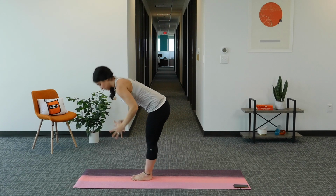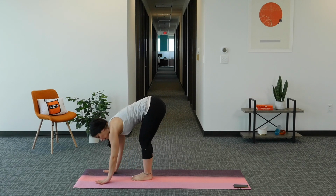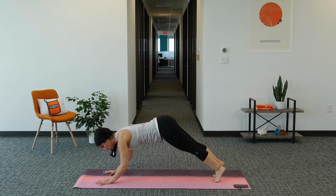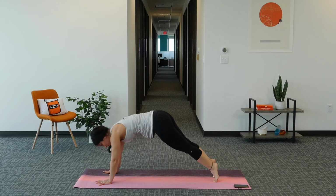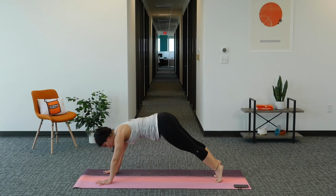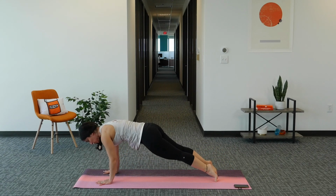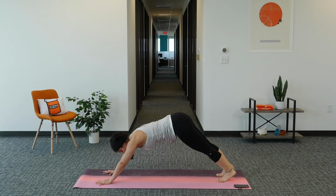Forward fold, core is tight. Halfway lift, top of the push-up. Push back into down dog. Inhale, plank. Exhale, chaturanga. Inhale, lift, down dog. Inhale, plank. Chaturanga, exhale. Lift as you breathe in. Exhale, down dog.